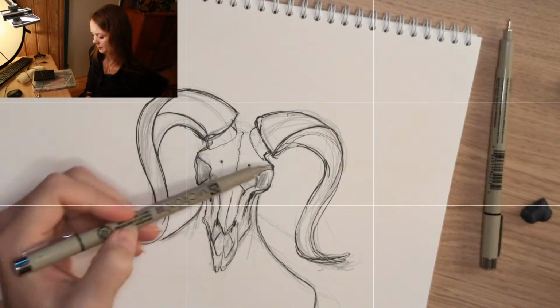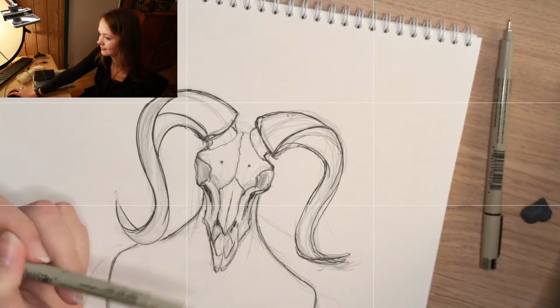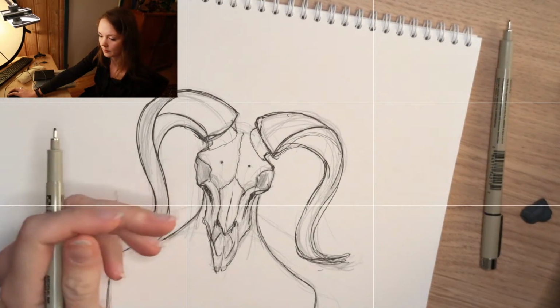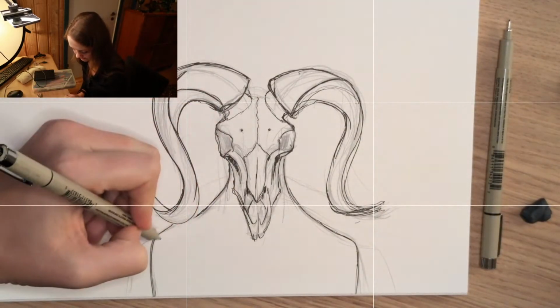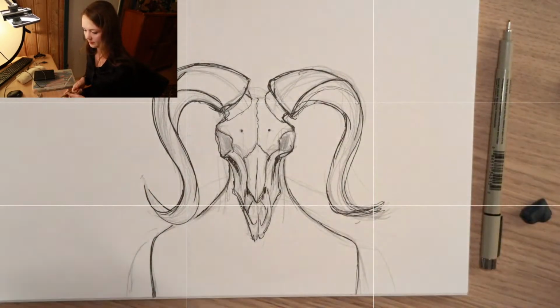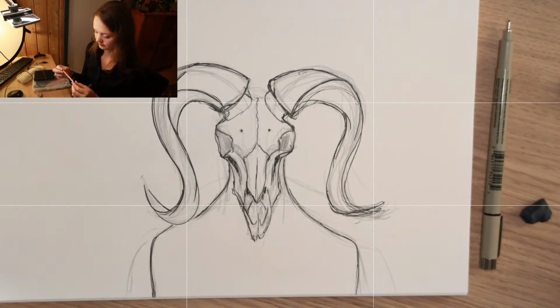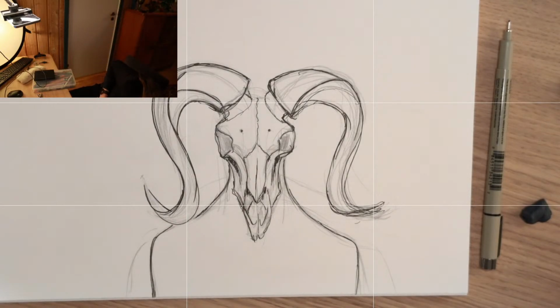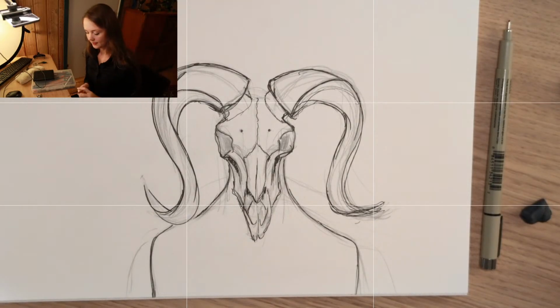Still not entirely happy with this horn over here. He's starting to look like a scary dude. Let's make him a little darker. Water is life.